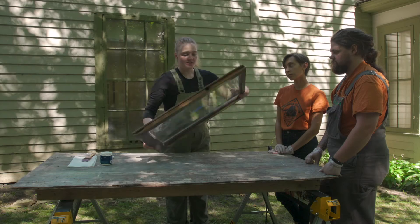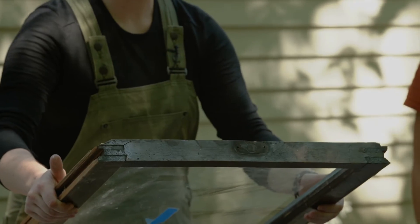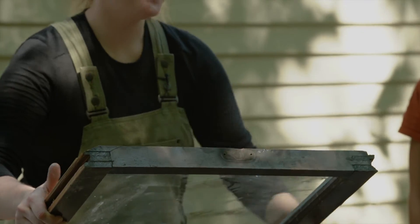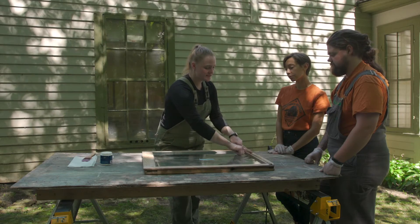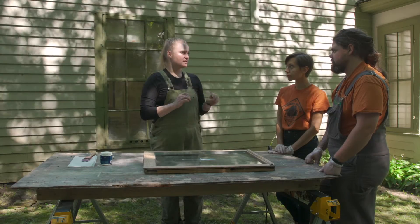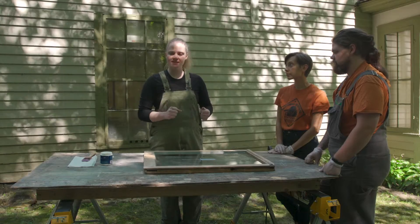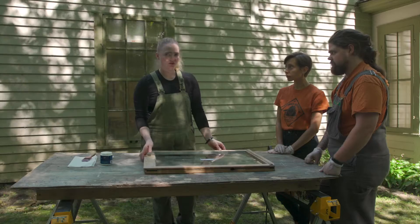The reason for that is that with this lower sash, the top will be visible from the inside, so it's going to have the interior finish. The reason we will not paint the front face of this piece, the sides, or the bottom is that we do not want finishes where wood will be against wood — it can cause the windows to stick or even meld the paint together. So instead, those areas are just treated with water repellent preservative.